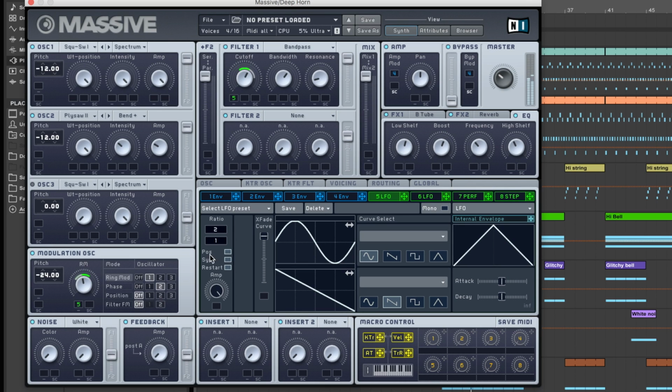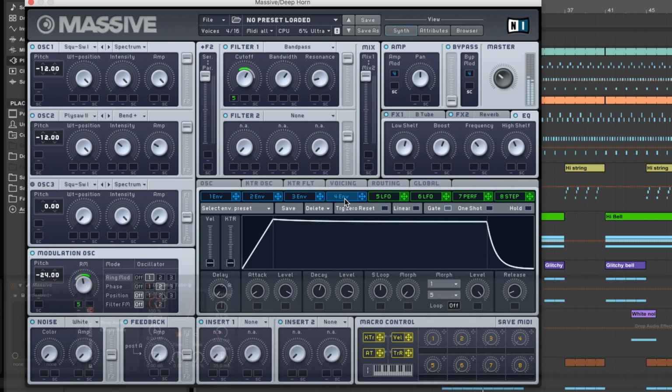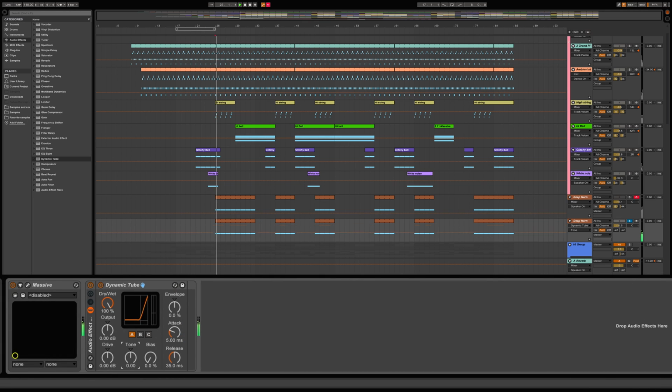So first thing we're going to do is drop a dynamic tube within an audio effect rack. I'll play around with the tone to about -0.4. And then I'll adjust the bias. Decrease the envelope. The thing about the envelope, you got to be careful with where your bias is set. So let me go ahead and show you what I mean. If I increase the bias to 56% and then flip the envelope to the positive side, it gets a little choppy. So let's go ahead and adjust that back. We're going to go ahead and increase the drive.